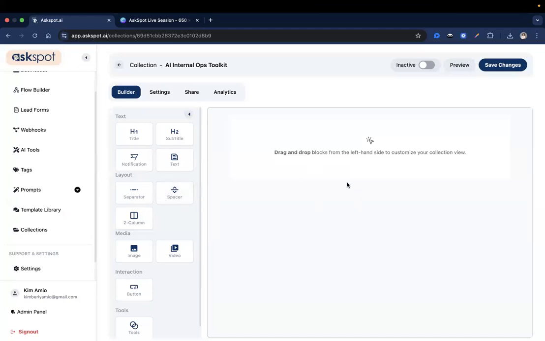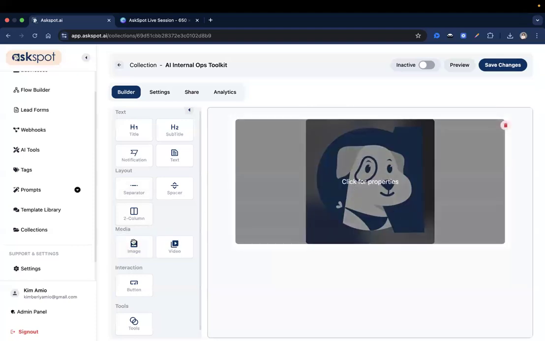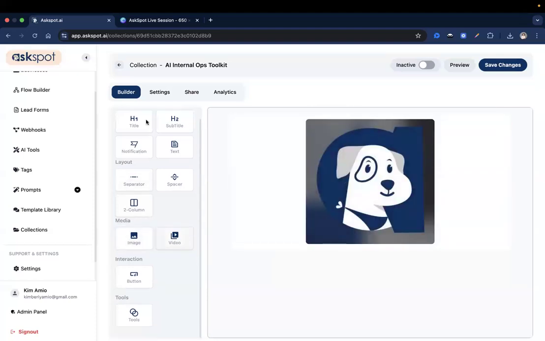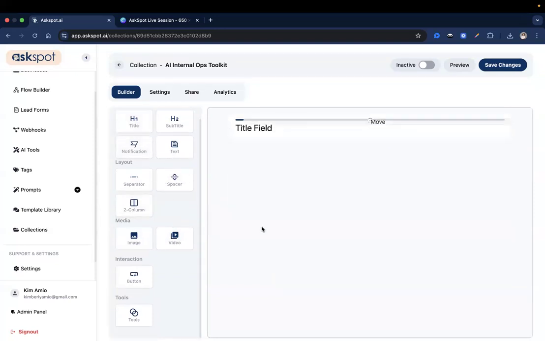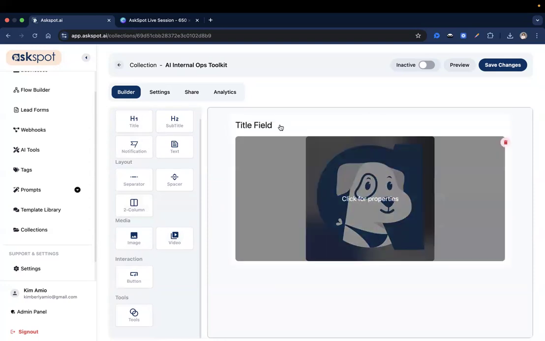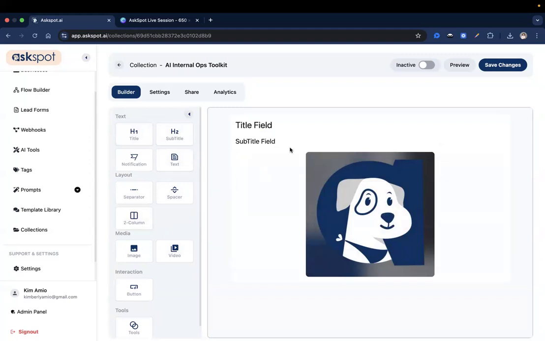First thing that I do is make sure there are aesthetically pleasing graphics that I add, and make sure that it looks great and not super simple. I try to make it look as much as possible like a landing page. As you can see, this is the first thing that I'll add in here, and then the title would be right there, and then the subtitle.